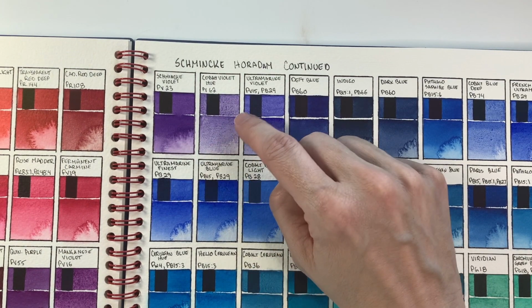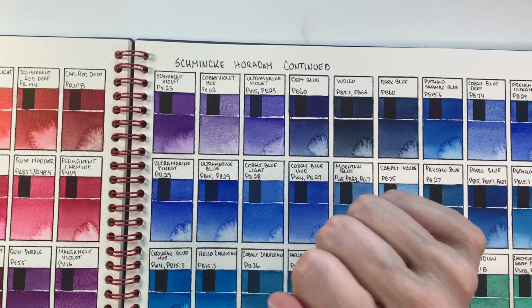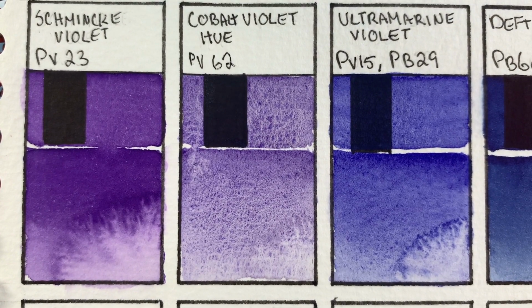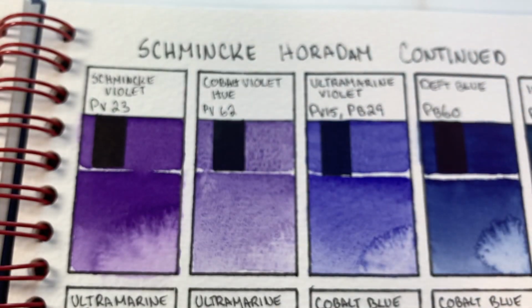The granulation in this one is very, very fine. It's not really big and chunky granulating. The particles are very fine, but it does still granulate. I wonder if I can get closer for you. There's a closer look at the Cobalt Violet Hue 62, so you can see how the granulation is very fine and delicate, but it is very lovely.